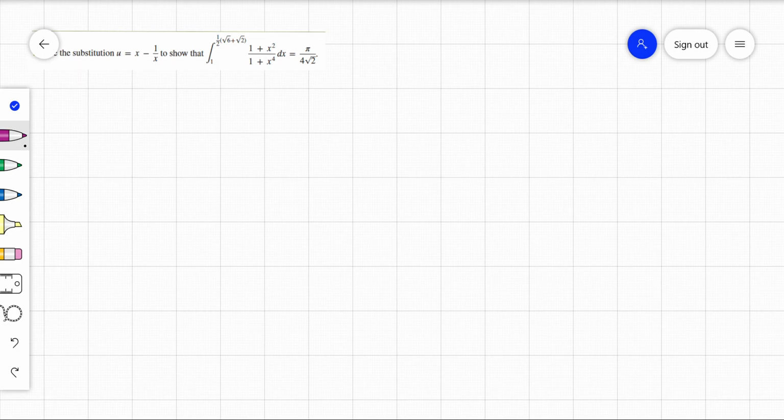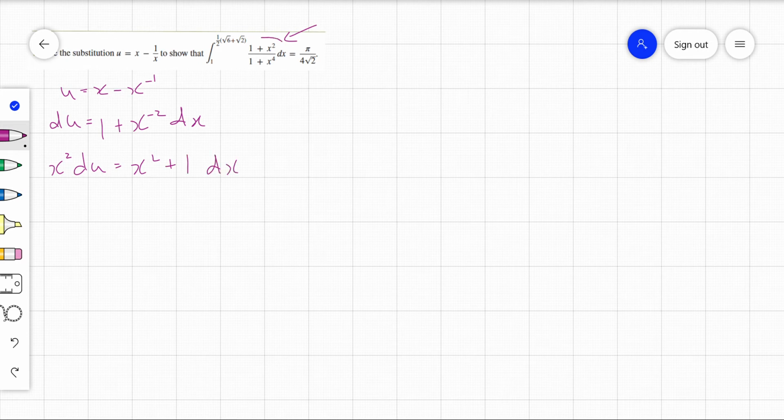Alright, so this is a little bit of a strange substitution. If you have a look at u equals x minus x to the power of negative 1, we have du equals 1, and this will be minus minus, so plus x to the minus 2 dx. So you've got 1 plus 1 on x squared dx, which doesn't look like what we're heading for over here. If I multiply both sides by x squared, this will be an x squared plus x squared on x squared, so that's 1 dx.